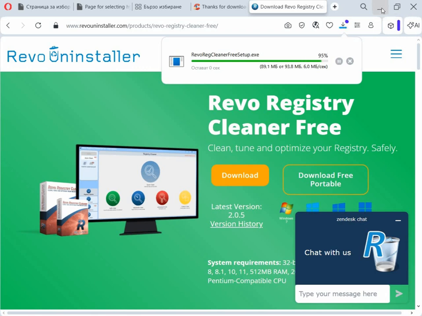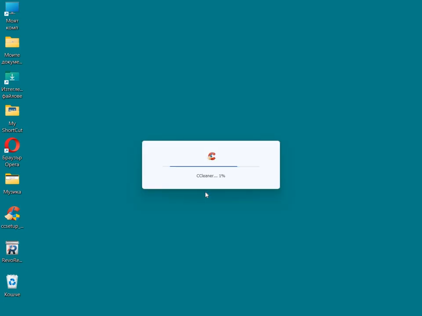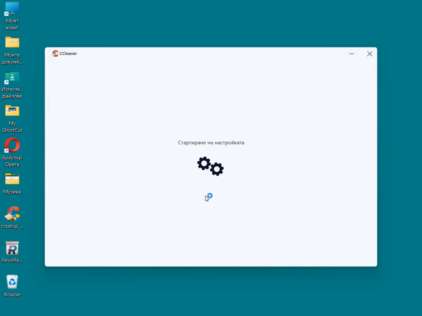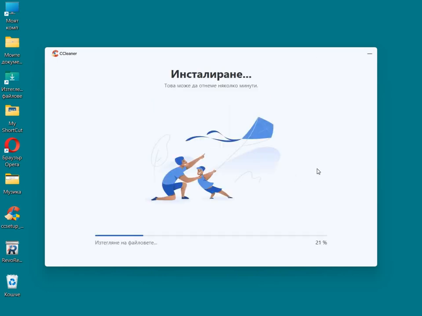Why would I want to try another program? I've been working with CCleaner for many years, but the problem is that in recent years, it's taken a while to update itself. Before that, there was an option not to update. Then they started asking for other things to be installed during the installation. There you go. Now you'll see how it works with the new versions.